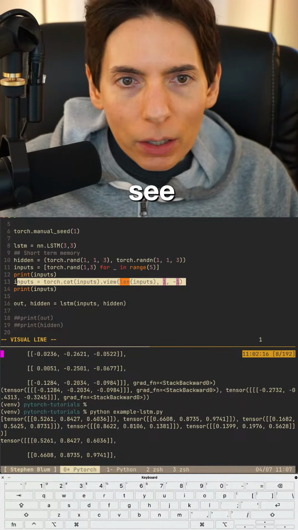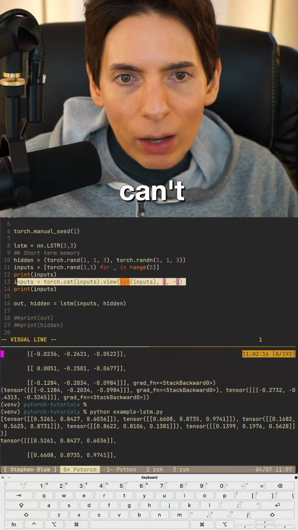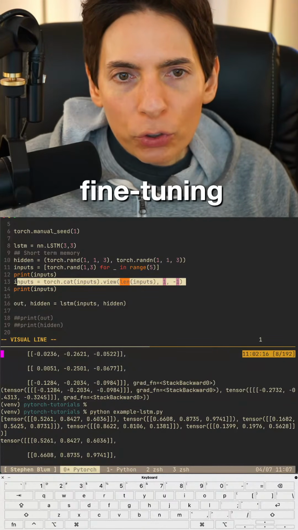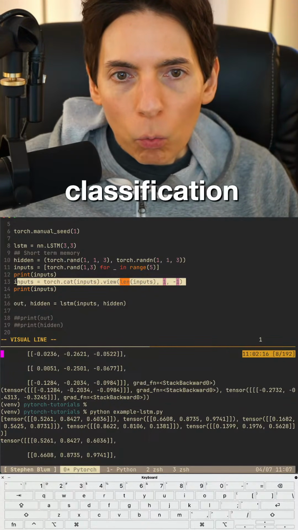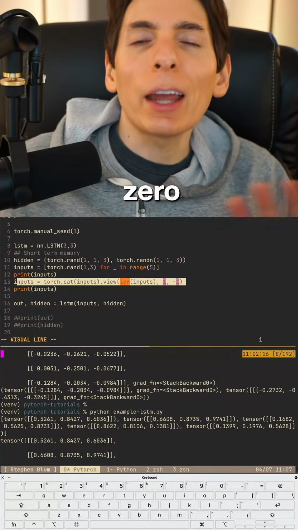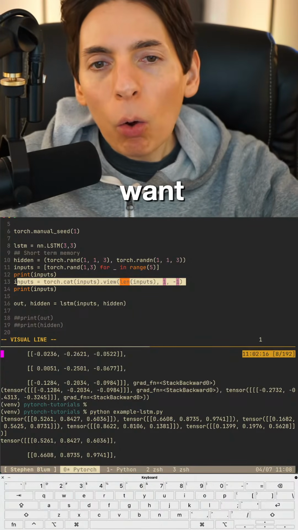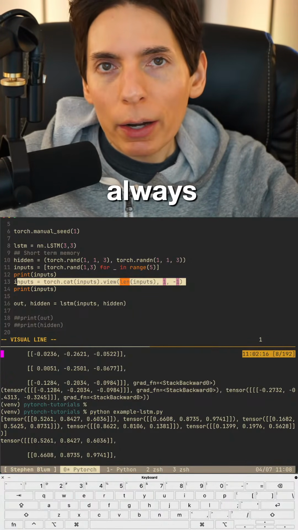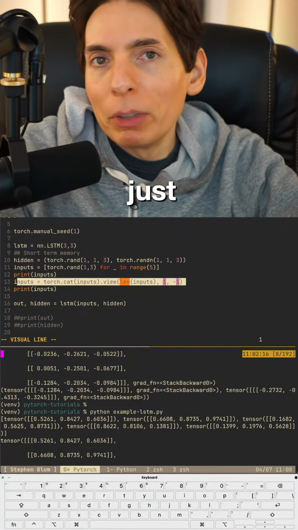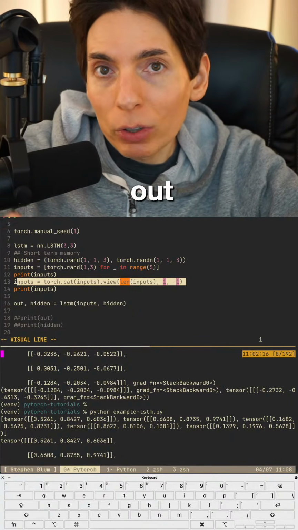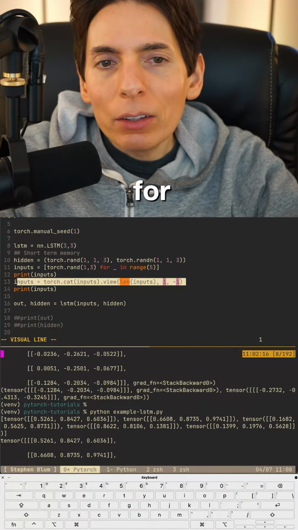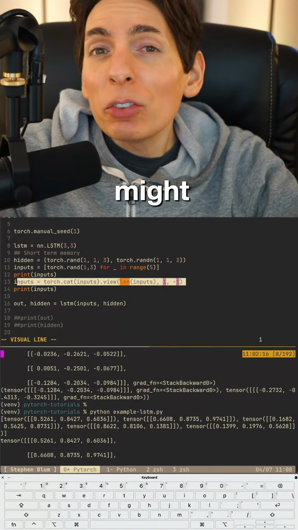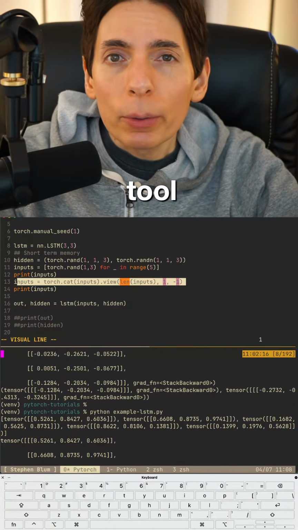You're sure you can't use that without fine-tuning for zero-shot classification? For zero-shot, okay. Yeah, if you want to always zero-shot it, right, which means that you just prompt it and you get the output that you're looking for, then you might consider something called function calling, tool use.